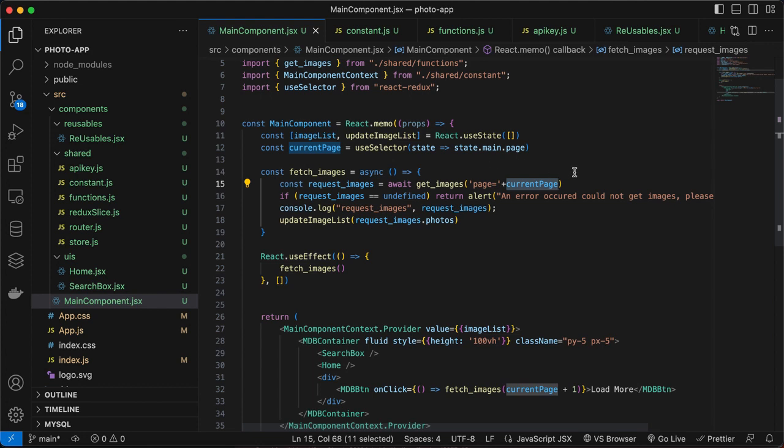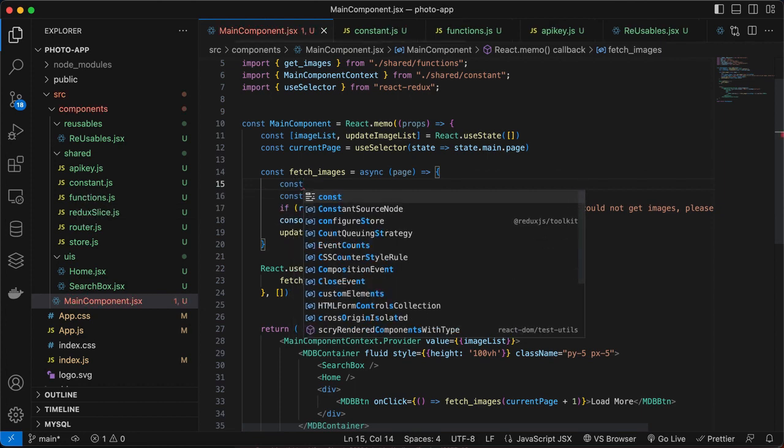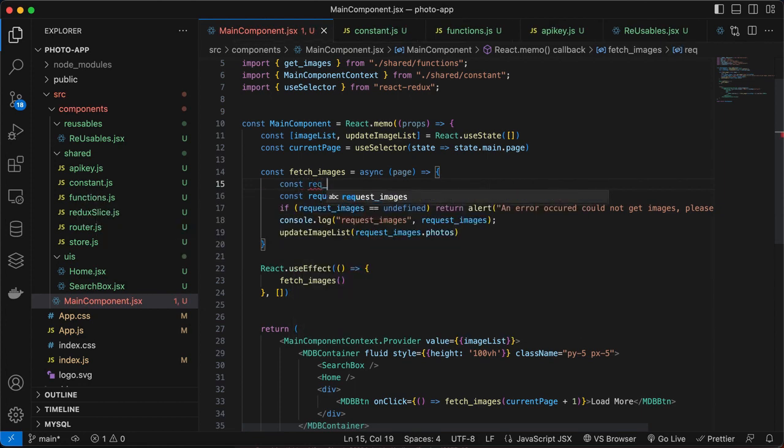Now instead of this current page, because we are passing in data here, we can do something like request page, that is the page to be sent with the request. So if a page was passed, use the page, else use the current page. So we can now replace it with request page.